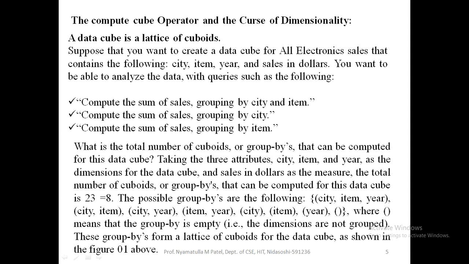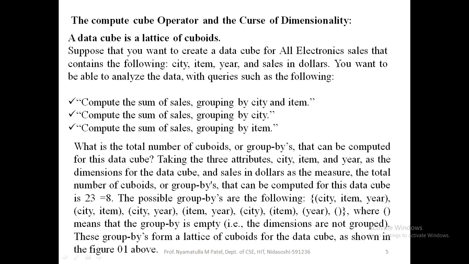You would want to analyze the data with queries such as the following. Whenever I put this type of query, the data cube should immediately give me the answer within seconds. Consider a query: compute the sum of sales grouping by city and item.